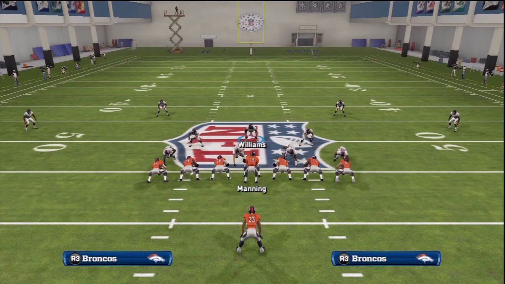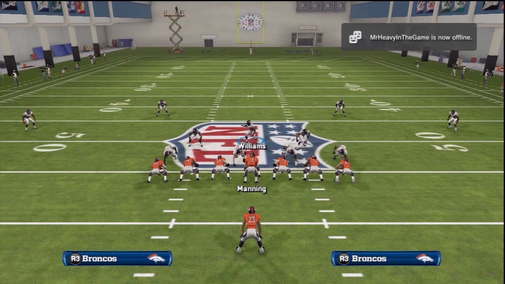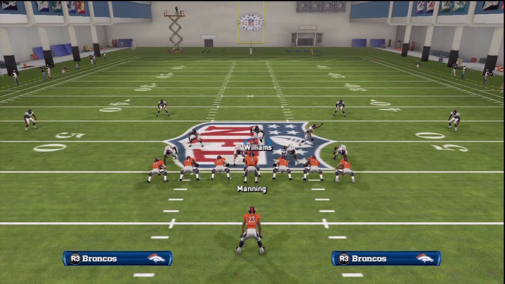But today I want to talk about Cover 4. I want to talk about what Cover 4 is ideally designed to do, how it's done in the game, and what the game needs to do, or what EA needs to do, to make Cover 4 and various other coverages and schemes a lot more effective and authentic than it is currently.